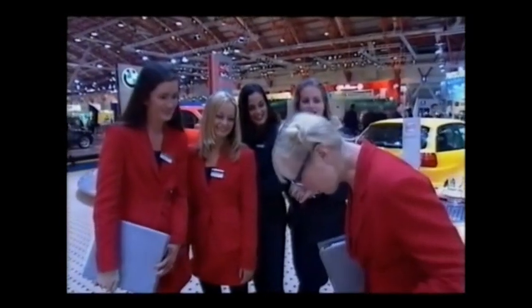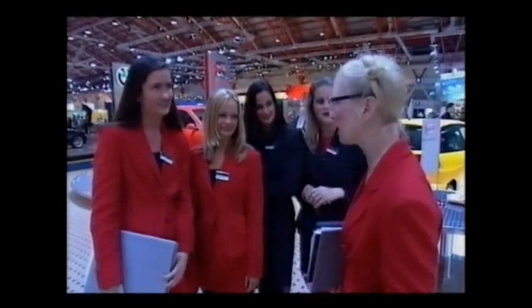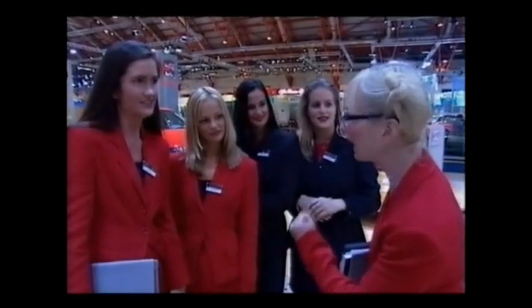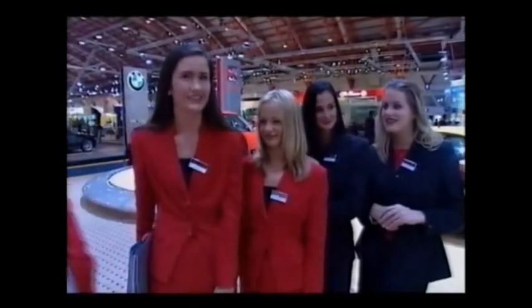No, I mean, I think these are great outfits. Say if you wanted to be an air hostess, but you were very frightened of flying, this is quite a good look. But what I'm in search of here at the Motor Show is old-fashioned glamour. I think you look lovely, but I'm going to find some proper old-fashioned glamour. Come with me, lads.